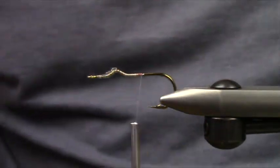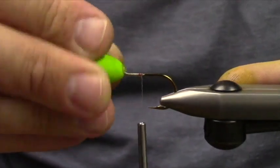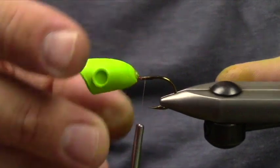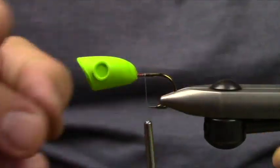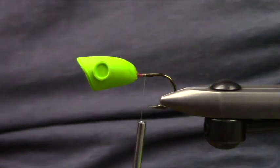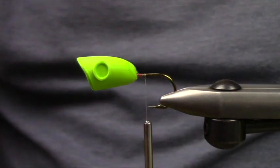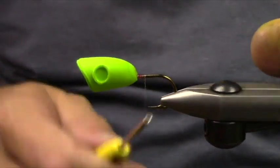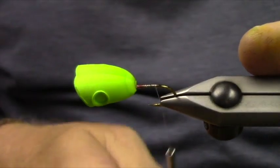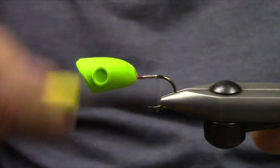My philosophy behind that is because I'm pushing this head up and over, moving it all around. We're going to work backwards just a little bit — it's going to be right in line with about the barb. It doesn't need to be too crazy. I'll just throw a thread base in.